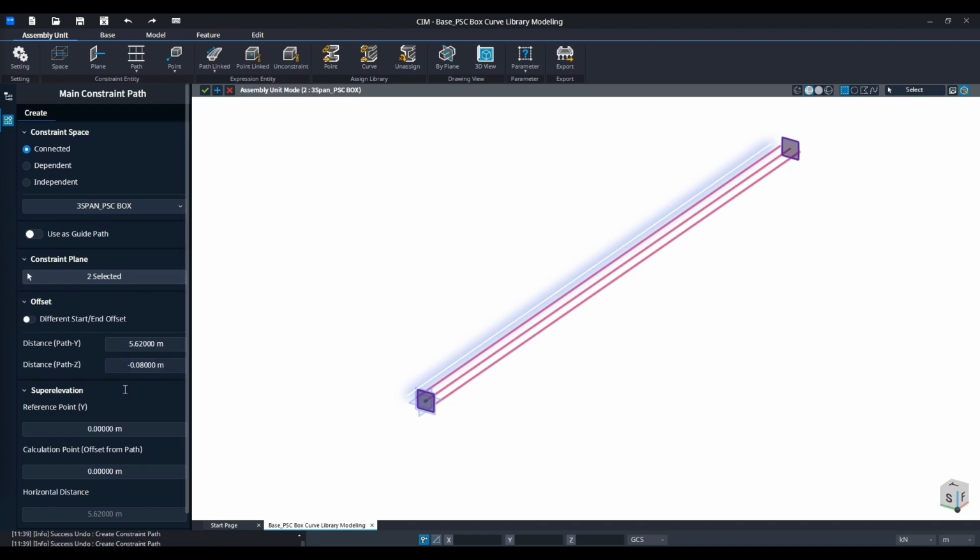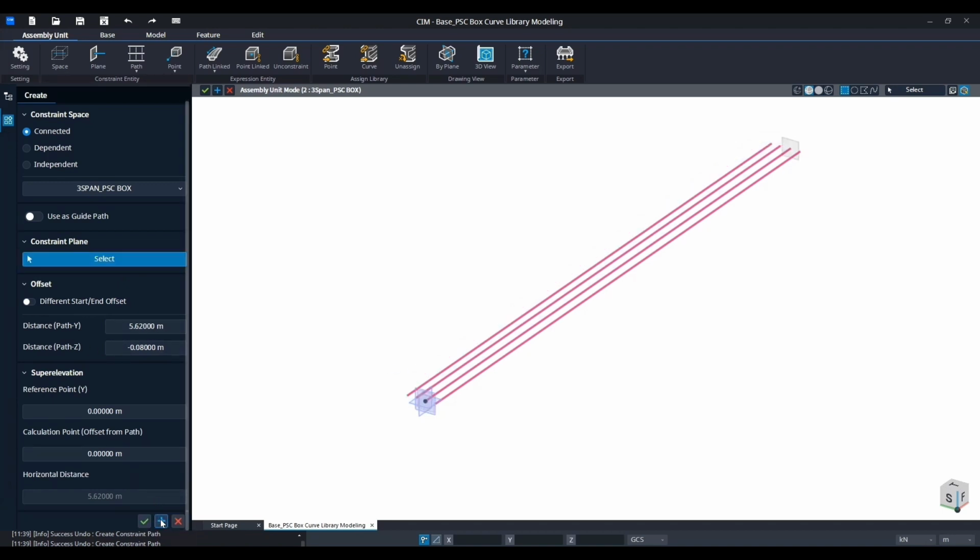Okay, so this one is the case, and for the next one will be minus, and the last one will be 0.